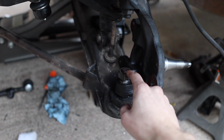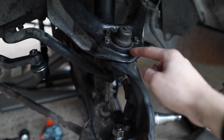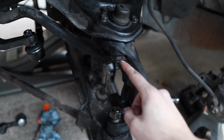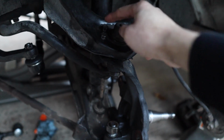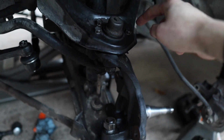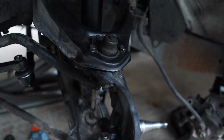Once it's loosened, you can spin it up. Don't take it completely off, but just spin it up as much as you can. And then you can go ahead and move into this one. Like I said, this is going to be a 22 millimeter. Or if you're replacing the whole ball joint, then just remove the 12. This is a 12 millimeter bolts on the top. There's 4 of them. Take them off, and then this is going to come off by itself.